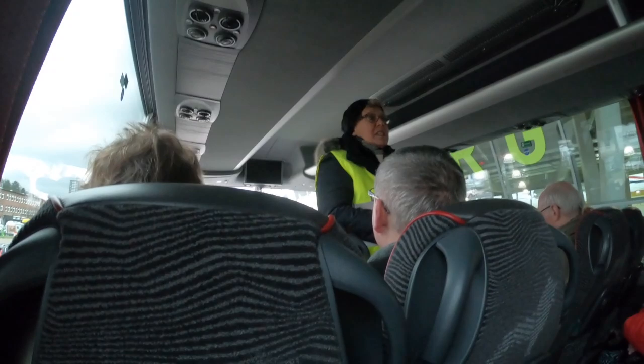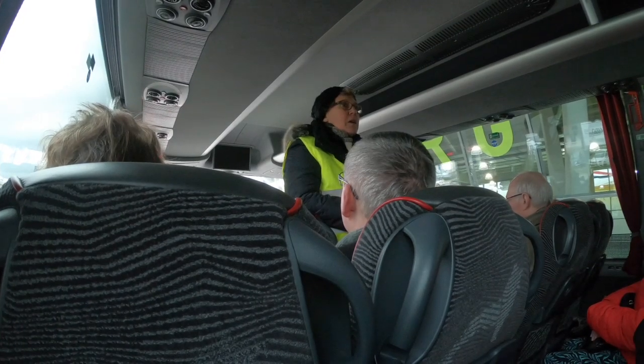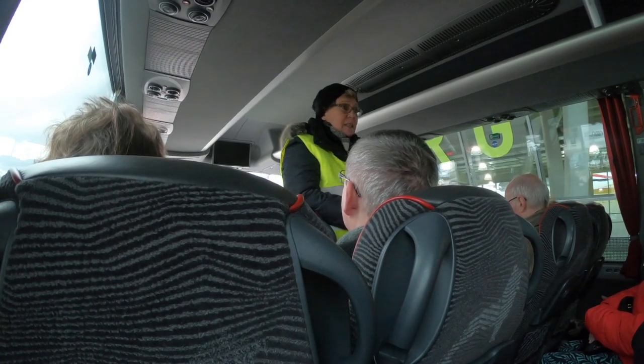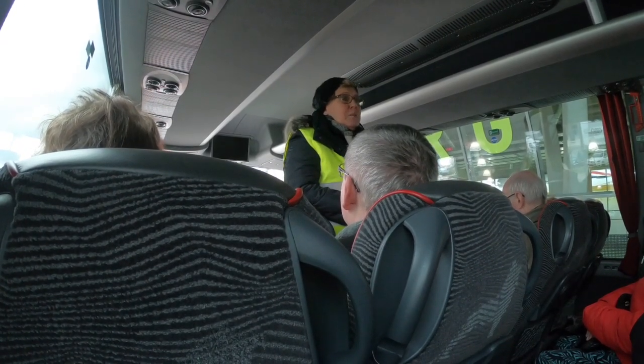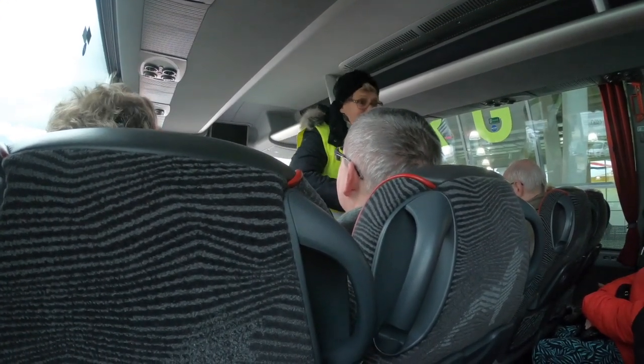Right then, we're off to explore Hamburg. Look who we've got with us - the famous Travel Rob Jamie! We're just in the terminal trying to find the shuttle bus. The bus stops at the City Hall, around 100 meters from the Rathaus, in the Jungfernstieg area. There's someone there with a designer jacket if you have any questions. Buses run every 20 to 30 minutes, with the last one returning at quarter to ten. Have fun!